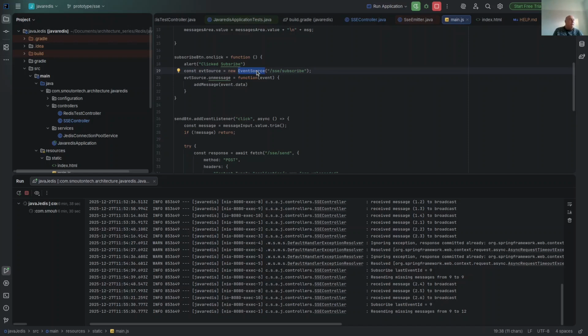So if you're going to be supporting multiple browsers, especially Firefox, but do your own testing on other browsers, you actually need to roll your own logic to do the reconnecting.